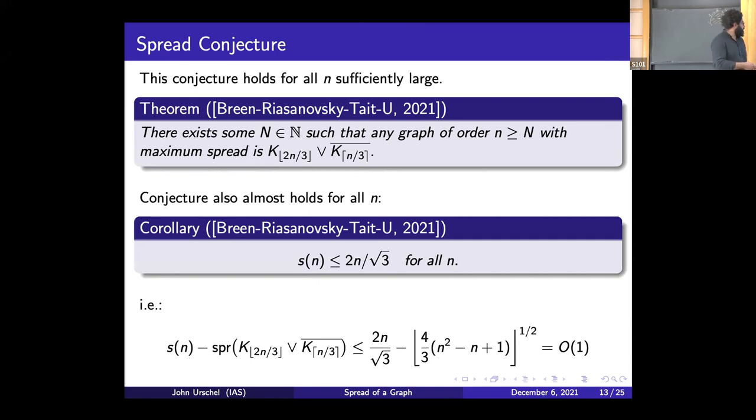In fact, myself and my collaborators show that for n sufficiently large, this conjectured graph is indeed the maximal situation. And n divisible by 3? No, this is for any n sufficiently large, and we actually get it tight up to these floor and ceiling functions. Not only do we have this asymptotic result, but we also have a bound which holds for all n, which is tight up to order 1. So even for smaller n, we know that this conjectured graph is at most order 1 away from whatever is optimal. That follows from taking this upper bound minus the actual spread of this graph, which you can compute as just a quadratic polynomial.